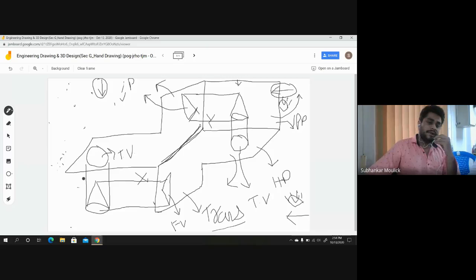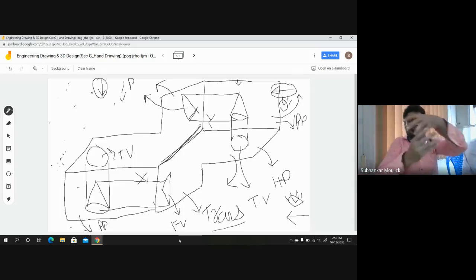Okay. Now the same thing we have to do again. We have to draw these views, that is front view, top view and side view, in my 2D drawing copy. If this is my PP for first angle projection method, definitely for third angle projection method, this will be my PP, the profile plane. Yes or no? Now in this case, this is your HP and this is your VP. Then definitely, if you see me, I myself will be the profile plane if I want to get the left hand side view of the object. Yes or no?